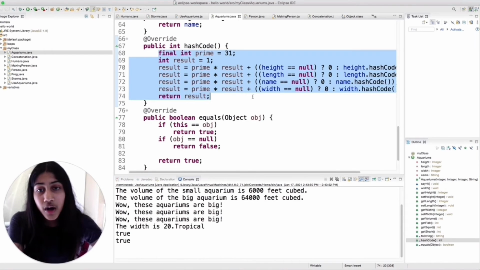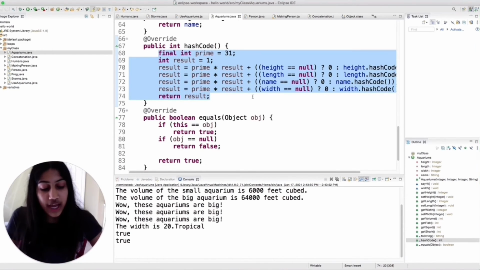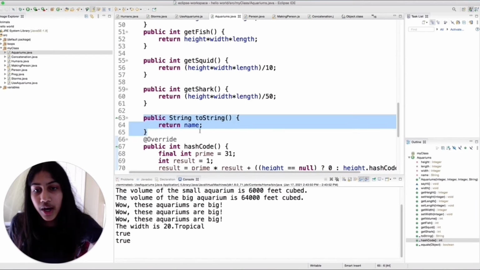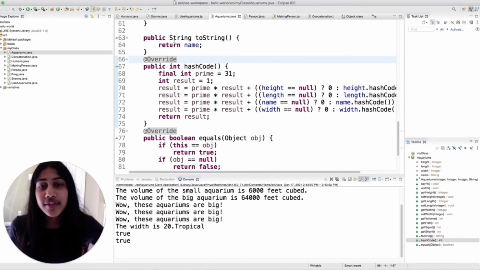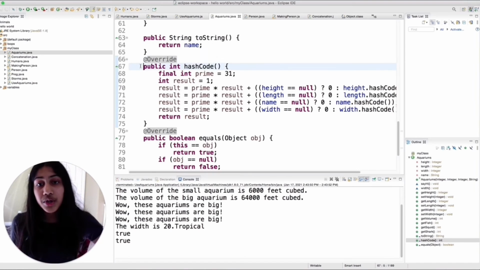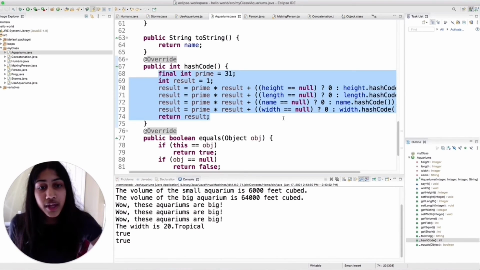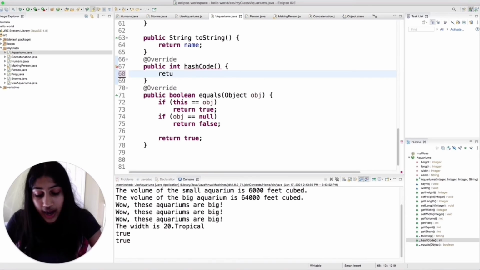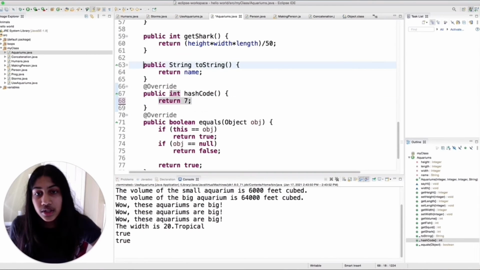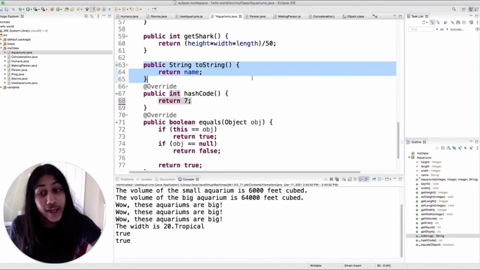This is the default for the hashCode. I'll just be doing it with the hashCode because we already overrode the toString. Sorry for my horrible English, but we already overrode that toString method here. So I'm just going to override the hashCode, and it's checking all of these things, but I don't want it to. What I want to do is really, I could just return anything I wanted. I could just return 7 if I just took this out really quick.